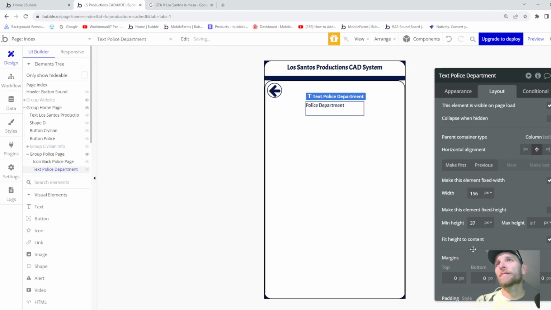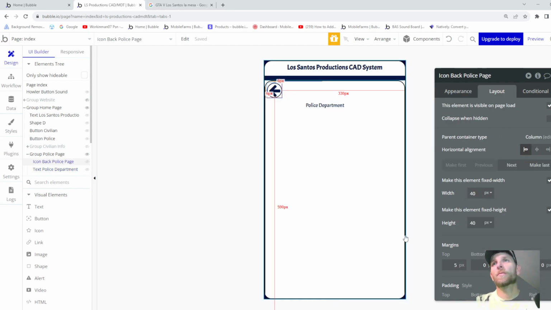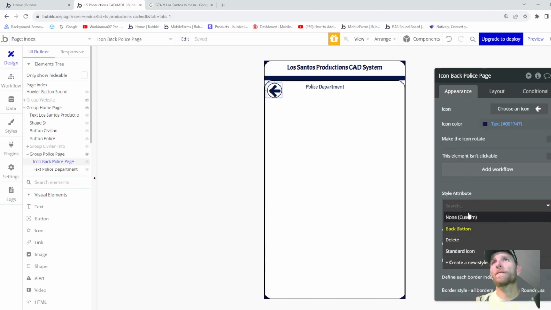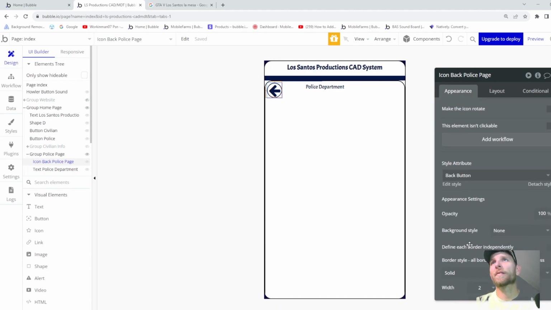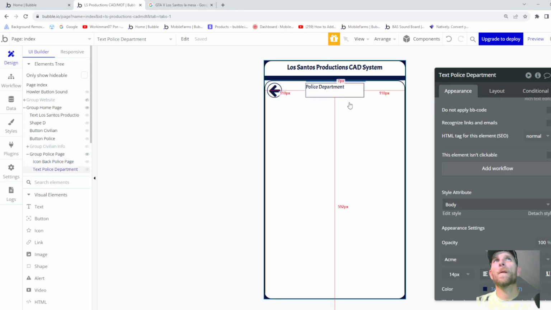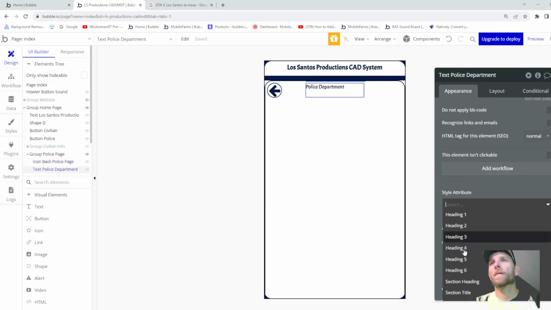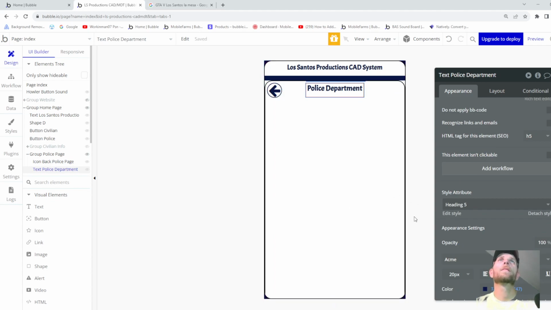But now that we have that, we can swing this centered. We'll bring it up here. We're going to give it a number 5 heading.